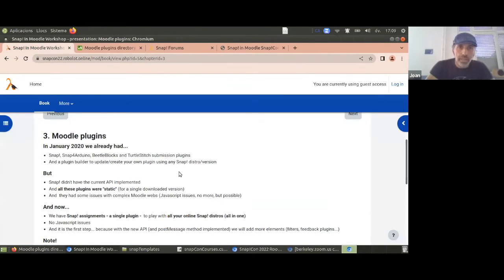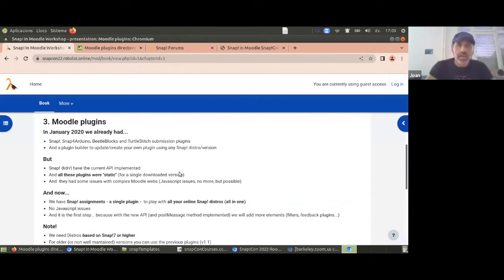But those plugins are static plugins, built with a single version of Snap or Snap for Arduino or others, and have some issues with JavaScript when our Moodle sites have a lot of graphic features. After Snap 7, we have this API, and we can build a smarter plugin.